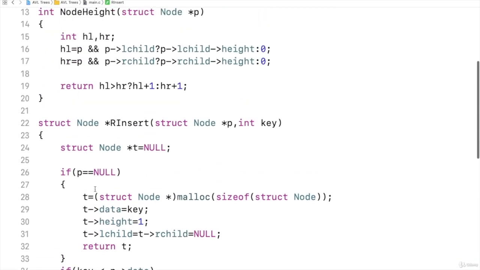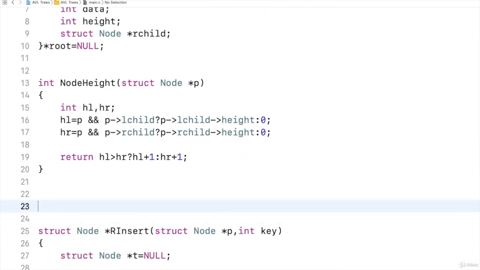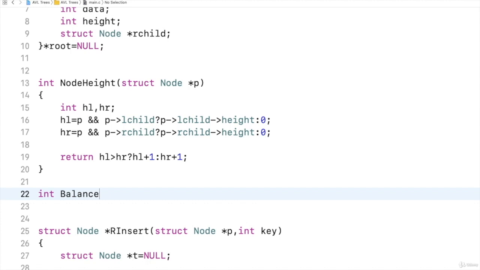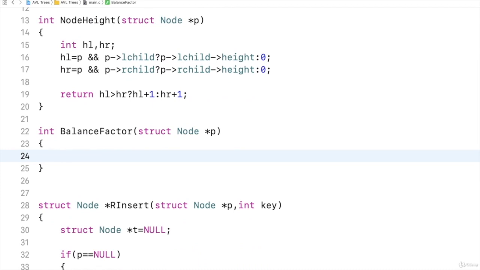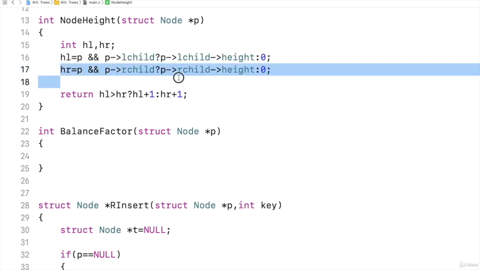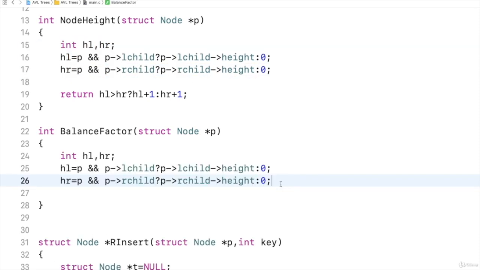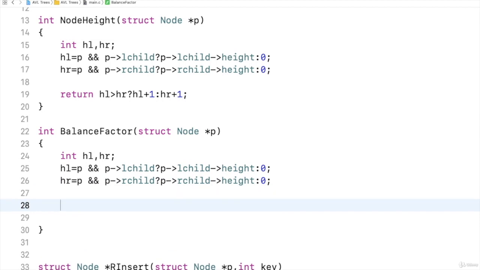So first of all, I should have a function for finding the balance factor. So here I will write a function for returning balance factor. Let us call the function name as balance factor, balance factor of struct node. I should take a node and find its balance factor. Now balance factor is height of left subtree minus height of right subtree. So first of all, I should know the height of left subtree. So the height of left subtree is this one. I can copy this code, and the height of right subtree is this one. Already I have used it here. So copy these two things. Then now I should return height of left subtree minus height of right subtree.